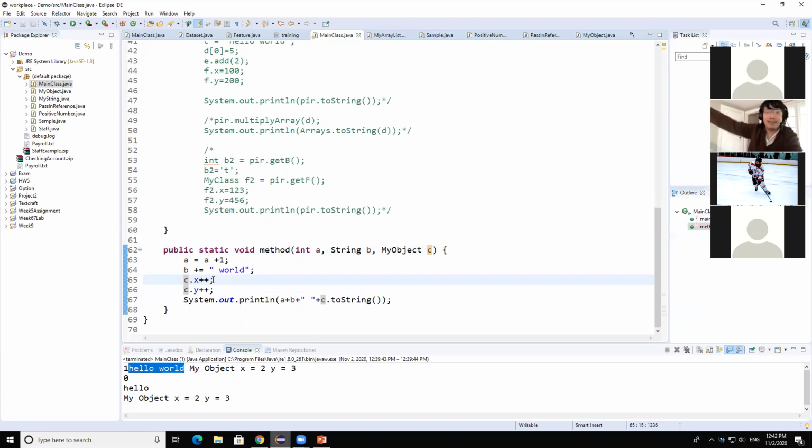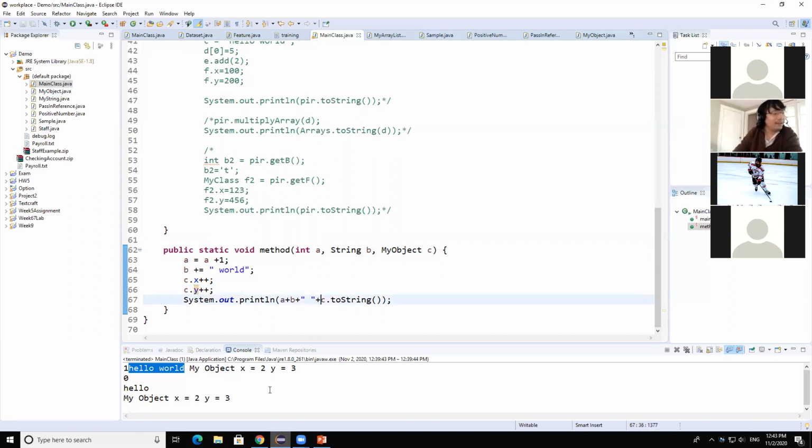They're all going to point to the same spot in the memory. So when you're doing C.X++, it says, in that memory spot, look for this variable X and increment it. In this memory spot, look for this variable Y and increment it.